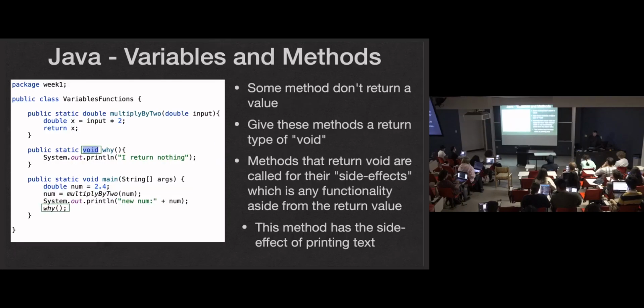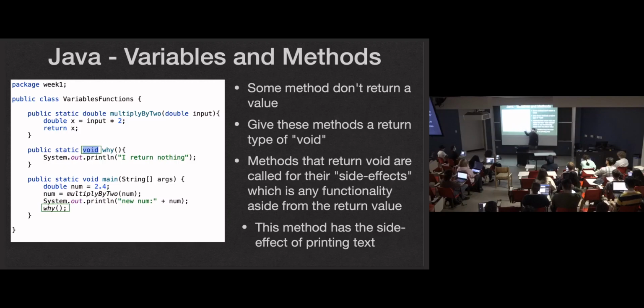So with return types, sometimes we don't want to return anything. Here's a method that I don't want to return anything. I want to call it just for what's called its side effects, which the side effect for this method is printing something to the screen. It's not computing anything for me that needs to be returned. I'm not storing anything after I call the method. I'm just calling it for that side effect.